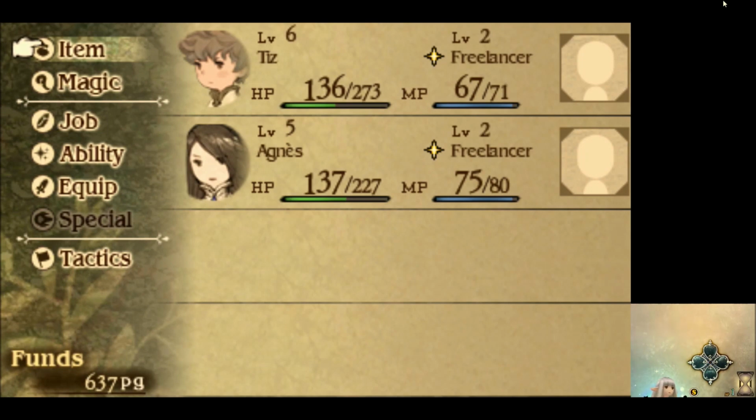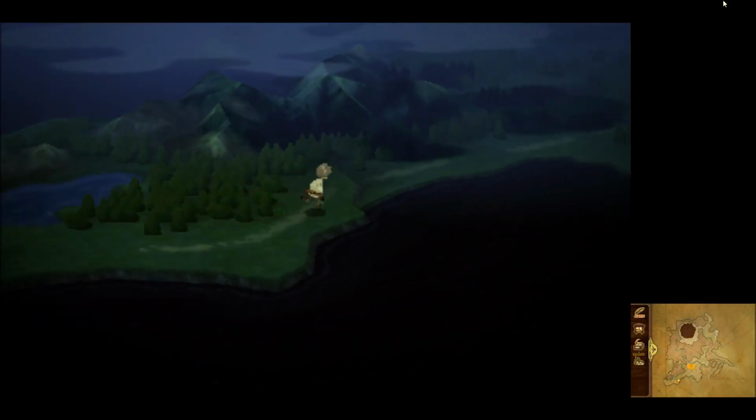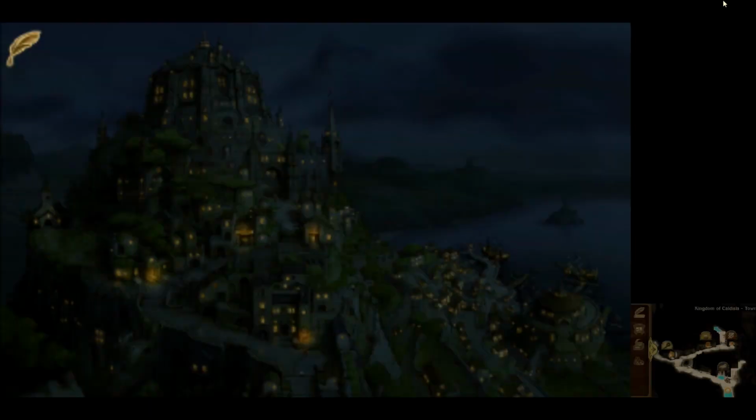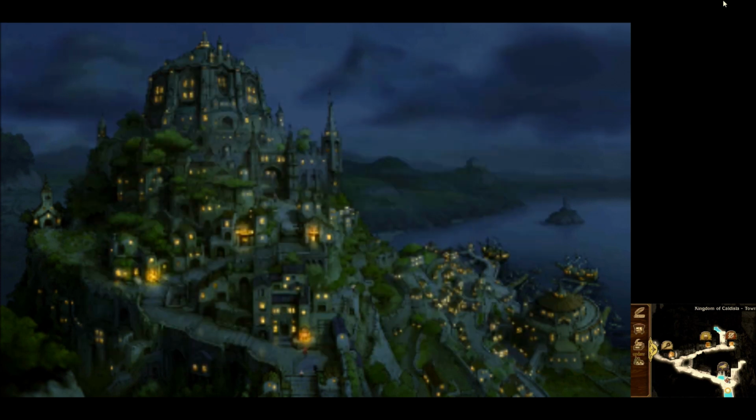So, yeah, a lot of similarities to... Oh yeah, I'm gonna leave both of these two as freelancer for now, I think. But yeah, very similar to the Final Fantasy Tactics job system. Let's head into town here. Okay, magic. Using magic to cast a spell, you need the spell scroll, the corresponding ability. The party can all share a single scroll, and abilities have level limits, as in white magic level 2.